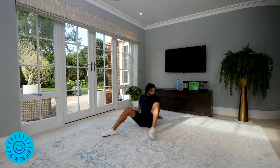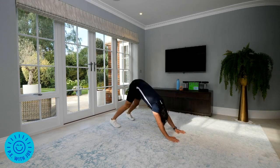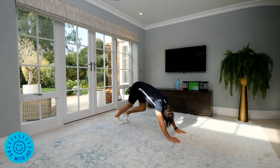And then we're going to go for a downward dog. So in this position, push your hands to the ground, walking those heels to the ground if you can, trying to get your heels to touch the ground.